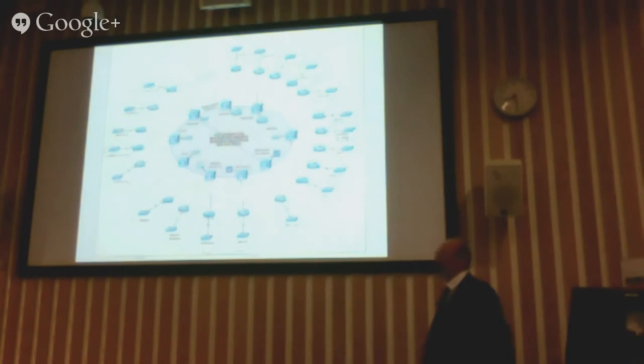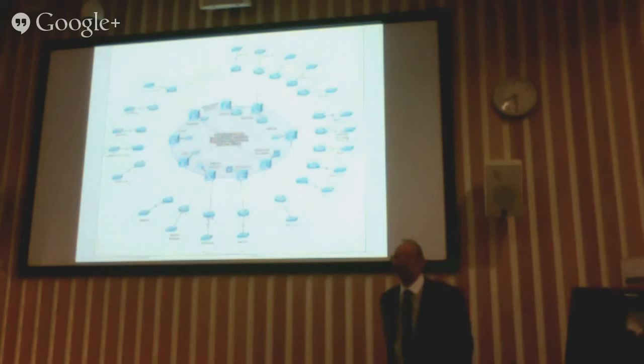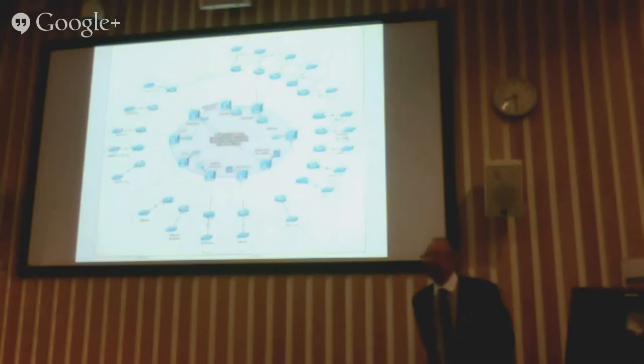The big ring in the middle is the ring around all the main stations, and then all of the spurs that you see go out to all of the other stations, all the way around. And there is now an extra entry in that ring, the new control room at Hope and Teeth. I'm not allowed to show you that picture because it's commercially confidential to the people who installed it, so I can only show you what it was like just before. And that's how we manage to talk to ourselves around circles.